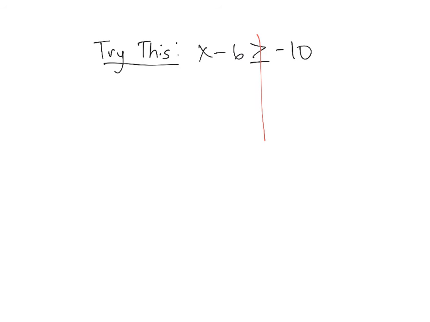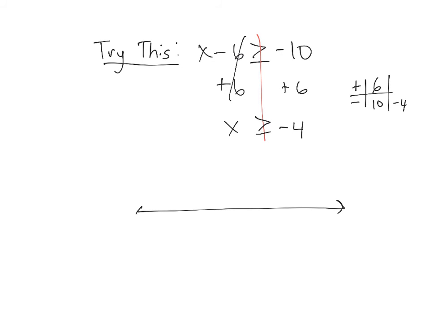All right, let's go through the solution on this one. This is subtract by 6, so I'm going to undo subtract 6 by adding 6. Negative 10 add 6 makes negative 4. You can think about it as a plus minus chart. I have 6 positives and 10 negatives, which is 4 more negative than positive. So I get x greater than or equal to negative 4.